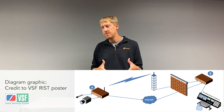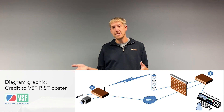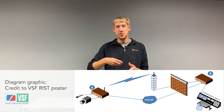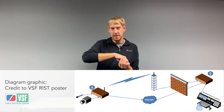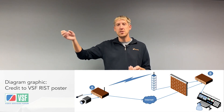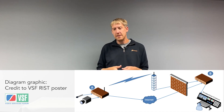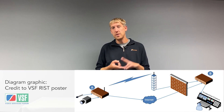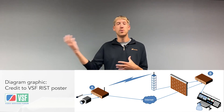For instance, with live camera feeds from a live event, you're using cellular connections to get that video from the point of recording all the way back to your head end. A lot of times multiple cellular connections are used for either redundancy or to increase the amount of bandwidth available to transport that video content.